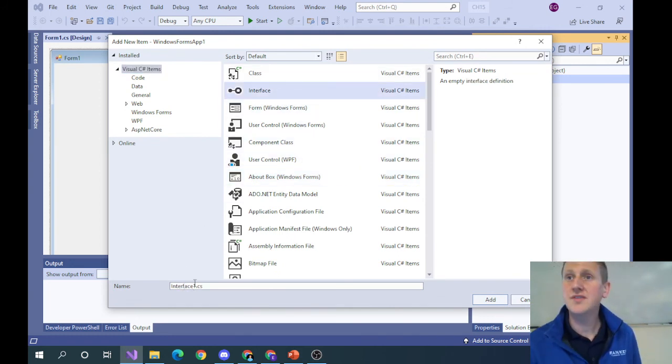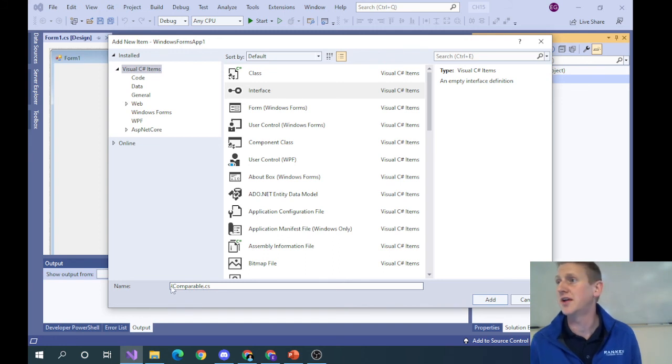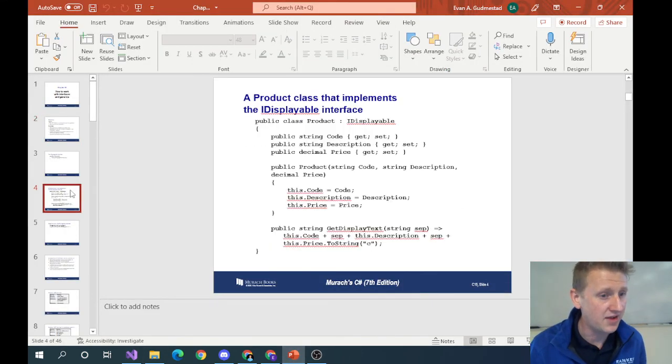The naming convention for an interface is, you start it with a capital I. Anytime you see a class with a capital I, like IComparable, it's kind of like this. The first two letters are capitalized. The I represents the interface, and then what it is comes after that. So that's the convention of the interface.